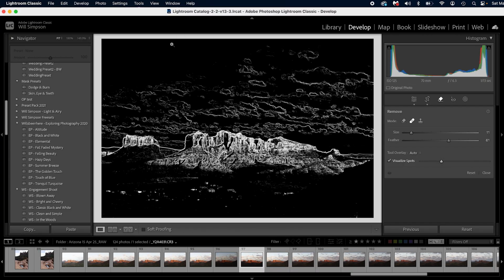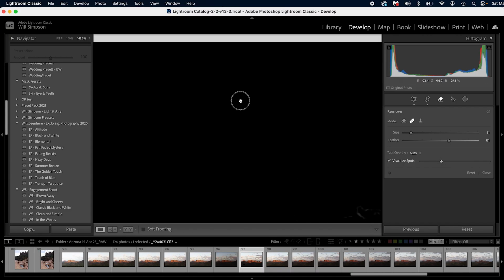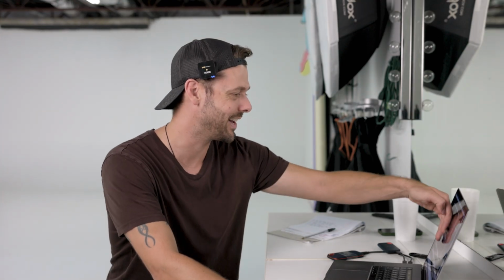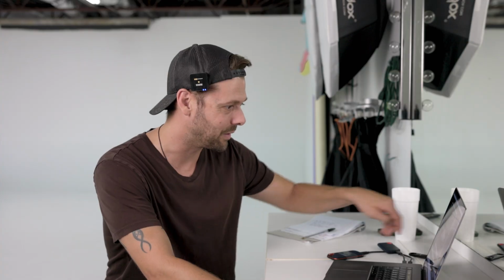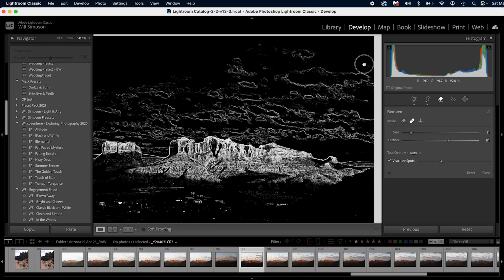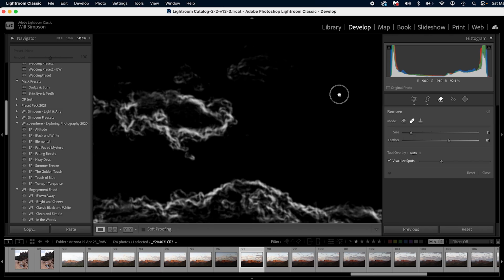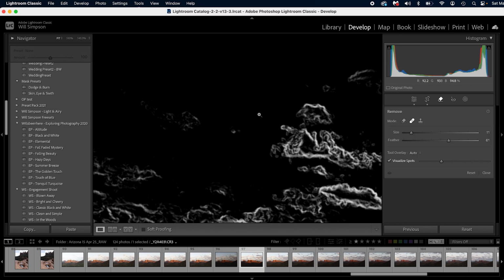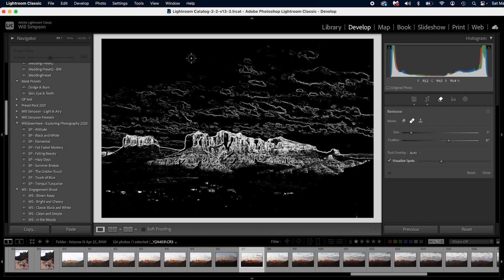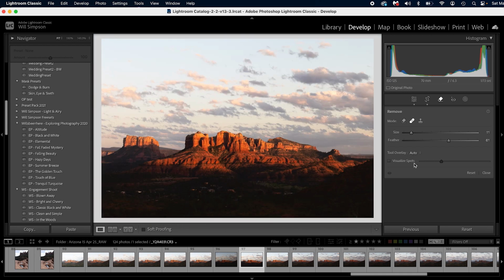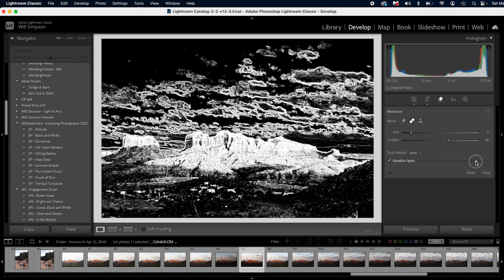Now, for example, if we zoom in right here, that was a spot on my monitor. Hang on, let me clean my monitor here so I can actually see what we're going for. Well, my camera is relatively clean, but if I were looking for a spot, let's see, that's a cloud. I don't see any spots on this. I keep my stuff very clean. But this is a terrible example of finding out spots. However, this is a way you can find those spots simply by turning on visualize spots and then adjusting this and seeing if there's something that shouldn't exist.